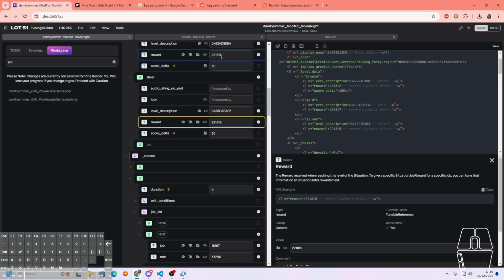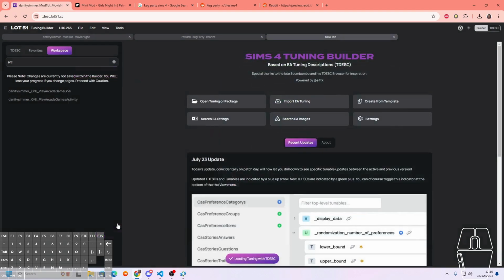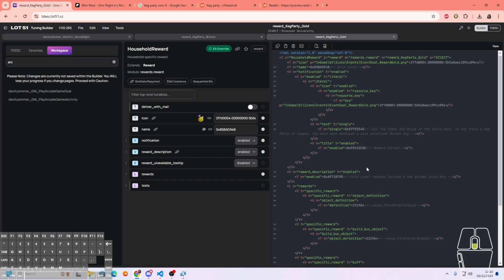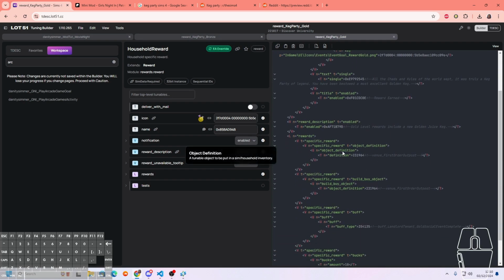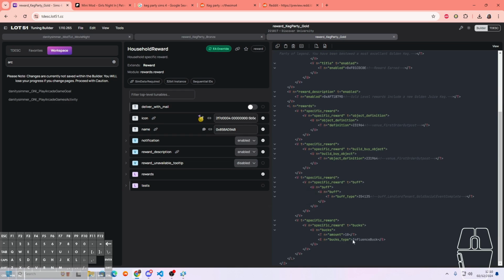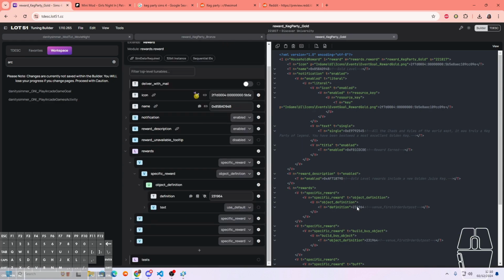The only thing I'm going to change on this one for this tutorial is the gold, so you guys can see. So gold is, what do they get? They get a specific object, and they get a buff, and they also get an influence box. They don't actually get money this time. So this object is actually not this, guys. Even though it's listed as a venue, that's not what the object is.